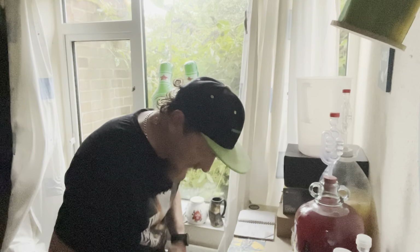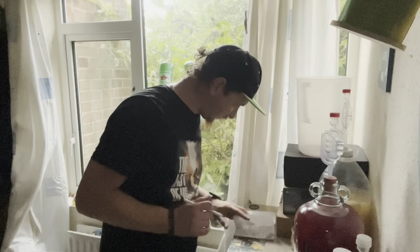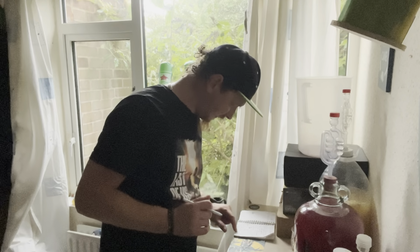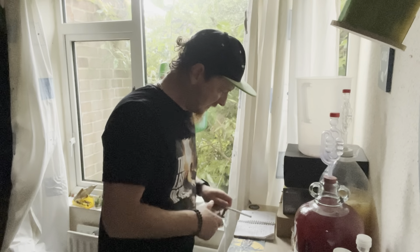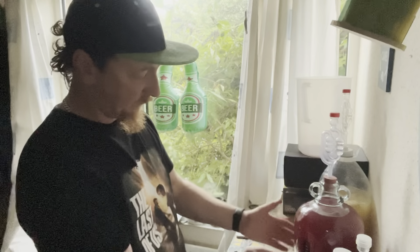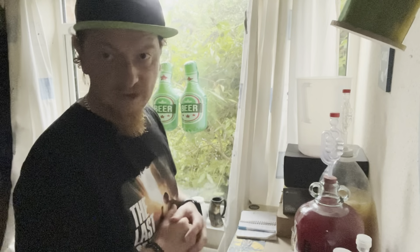Summer berry mead. It doesn't matter when it was started. About 13.5% is what we thought. But we'll double check that when we come to finish the end of the video, which will be the next part of this, the bottling video, in say 1 to 2 weeks once it's cleared out.